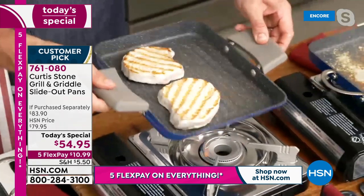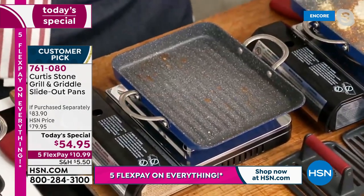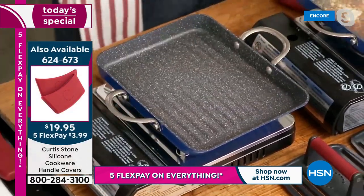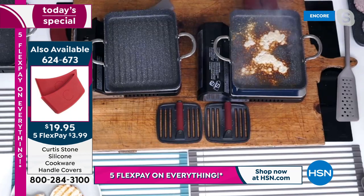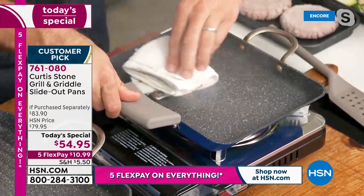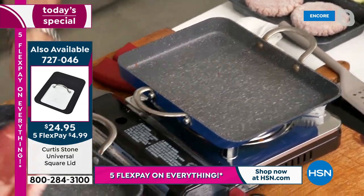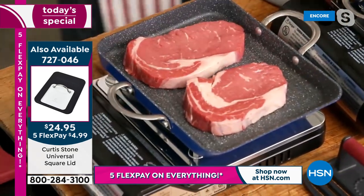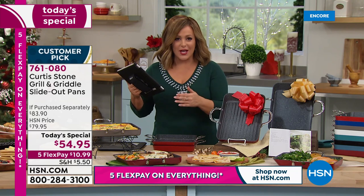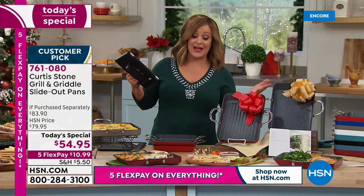Here's my swordfish — you don't even need to reach for a utensil. Slide it straight out of your pan, pop your pan back on the heat, and you're cooking again. Look at that — I've got my burnt cheese on here. The wipeout is literally that simple. Nothing sticks to the Durapan, and that's why everyone that cooks in it absolutely falls in love with it. You're getting more cooking space, more capacity on these than ever before. That's what made Chef number one at the network when it comes to customer picks.